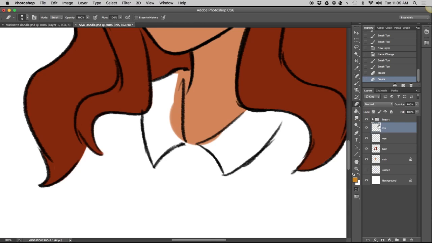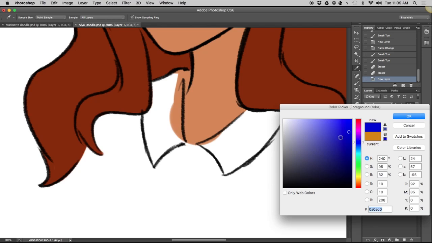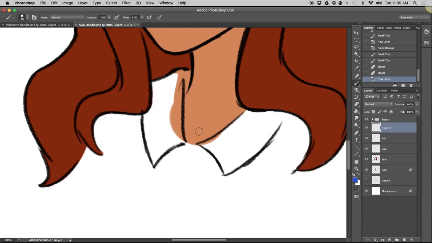And just so we don't have to deal with the checkers, let's give her a different color shirt. Let's give her a blue shirt, like Nino. Just fill it in real quick.